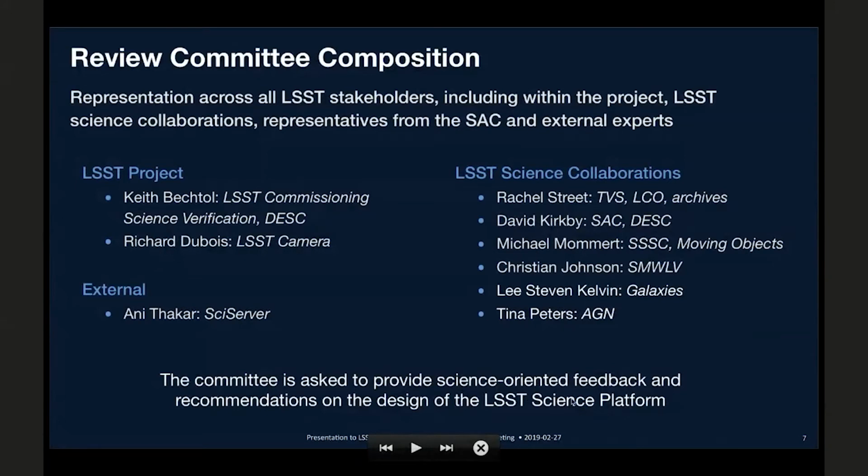Yeah, one brief comment there. It may be helpful to ask those people to announce this role to their science collaborations. I will say that's the first time I heard of it. I think it's great, but I'm the chair of the AGN Science Collaboration, and I didn't know Tina Peters was doing this. Yes, so I reached out to Tina directly. Okay. I felt pretty comfortable with that choice. No, I think that's great, absolutely. But I think having her and all the other people announce to their science collaborations that they're doing this, because I don't think people on the AGN Science Collaboration even know.